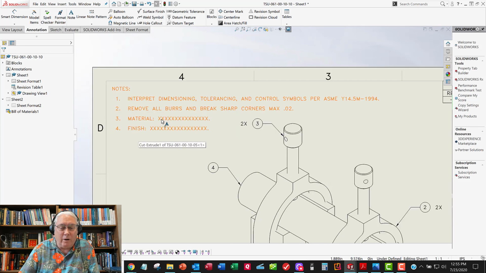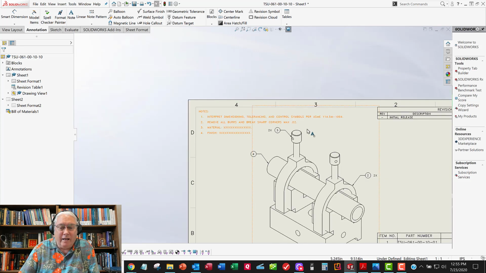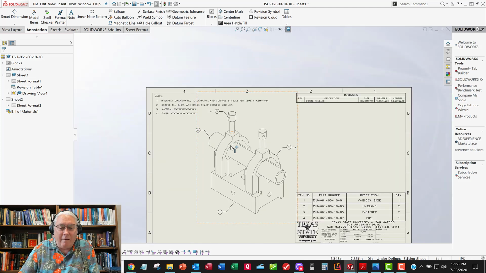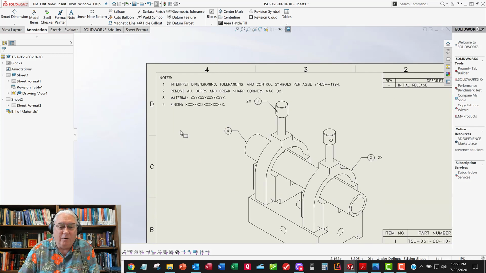For the notes up here, we're going to add notes for the material and finish. In this case, we're not going to have any material and finish because the material for each one of those individual parts is going to show up on the part drawing. Right? At this point, the part's already made, the material's already chosen, the finish is already chosen, whether it's anodize or passivate or zinc plate, whatever the finish is, it's already happened. And so unless I want them to paint this thing red after they assemble it, there is no finish on the assembly, there is no material. So these notes, we can go away.